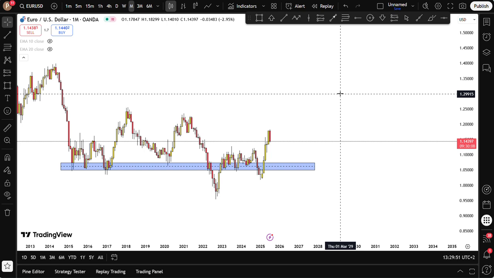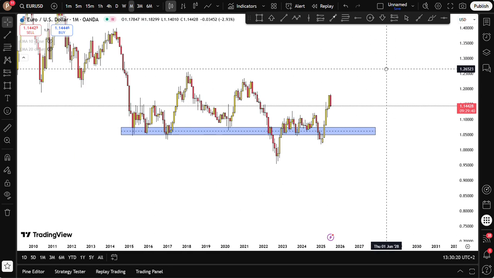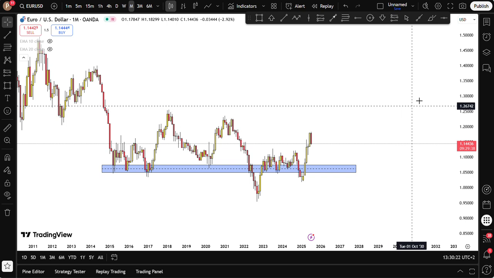So as we know, we always start on the monthly time frame. So we always start to look for our buyers, right? Meaning direction. So if ever we want to see the direction, we start on the monthly, go to the weekly, and then we go to the daily. So these three time frames here are for buyers or direction, right? Okay, cool. So what can we see here on the monthly time frame?